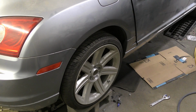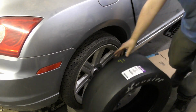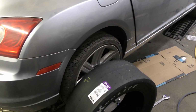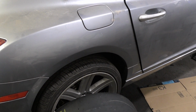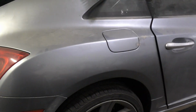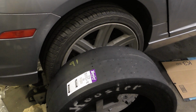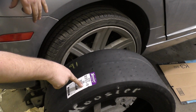Alright, so one more thing that I haven't shown off yet is this piece of equipment. We got ourselves some drag slicks. What we're going to run into with this is it's very difficult to find a true slick that will fit on cars with big wheels. Usually when you have a slick on a car, they've modified to a 15-inch wheel, but that's where I found this one that fits on an 18.